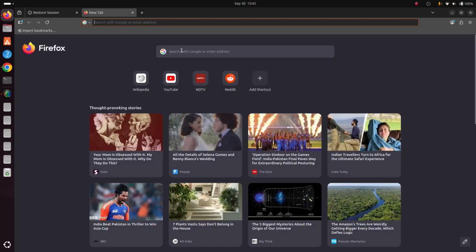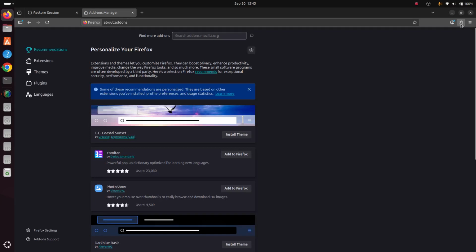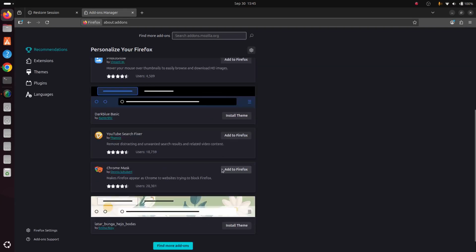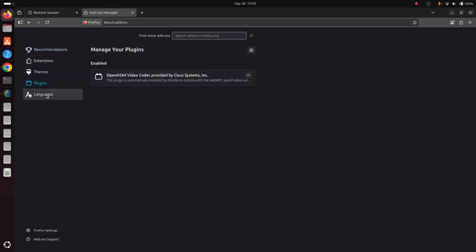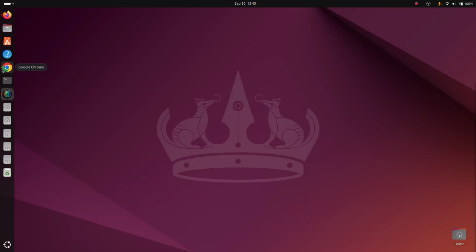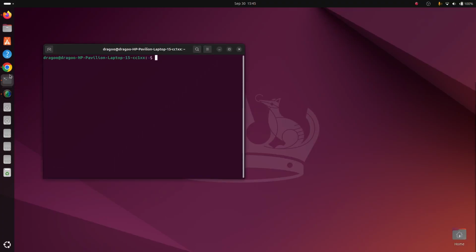The browser is common. You can go on Google or whatever, you can search Reddit, YouTube is an option. You can add extensions and personalize your Firefox and do all other things. I use it when I'm in Ubuntu, but my preferred is always Chrome, which is running always. This software is basically installed beforehand. Now open your terminal. Today I'm going to show you two things: first, we are making it our home screen, and second, we are learning to install new software.